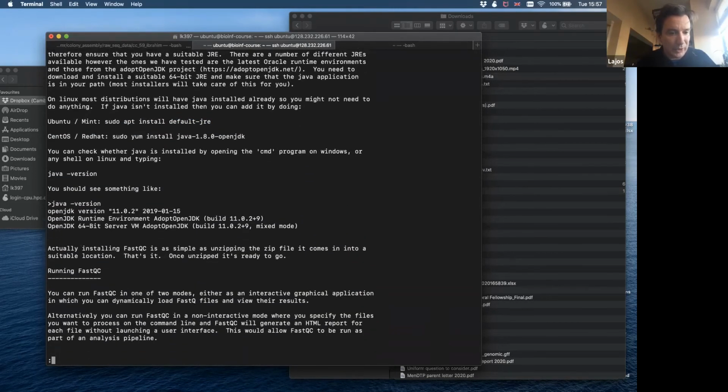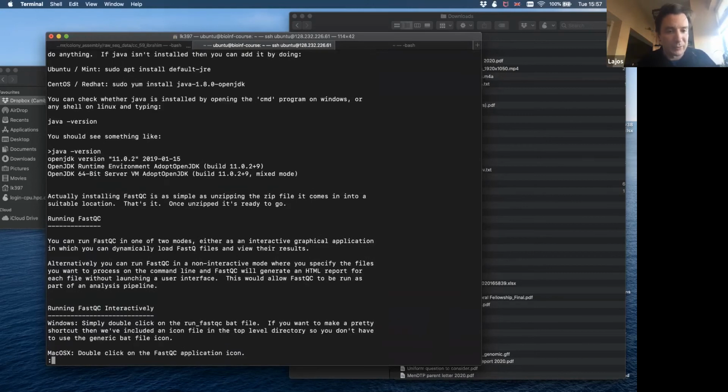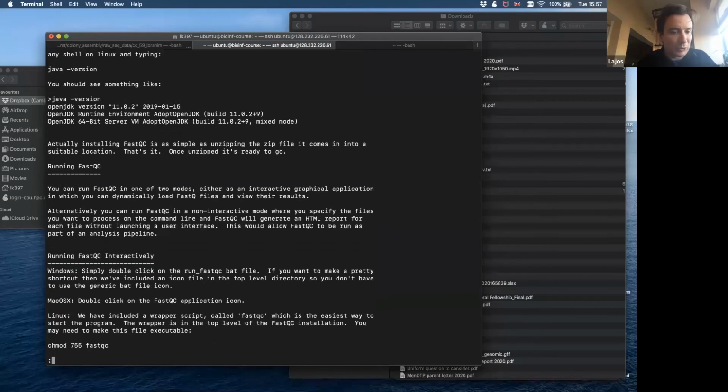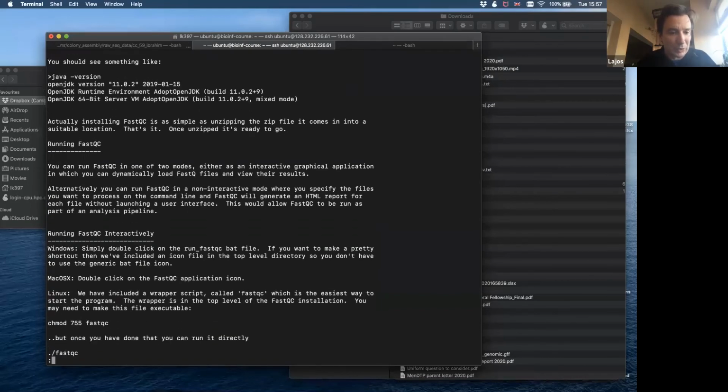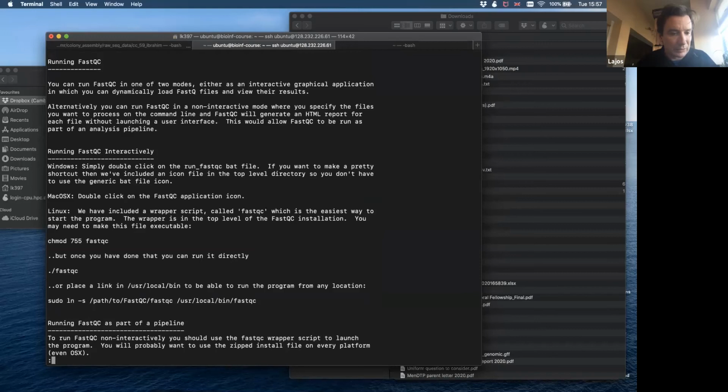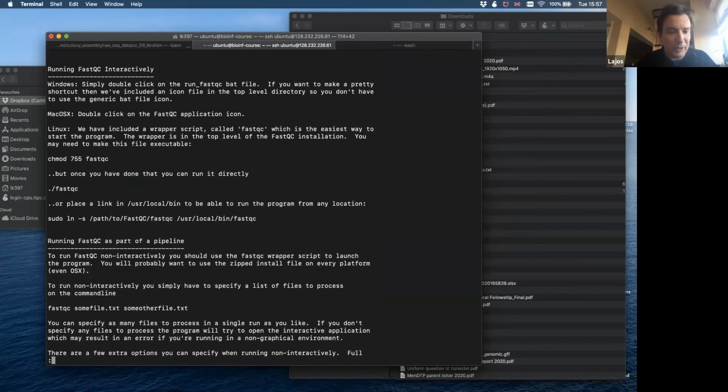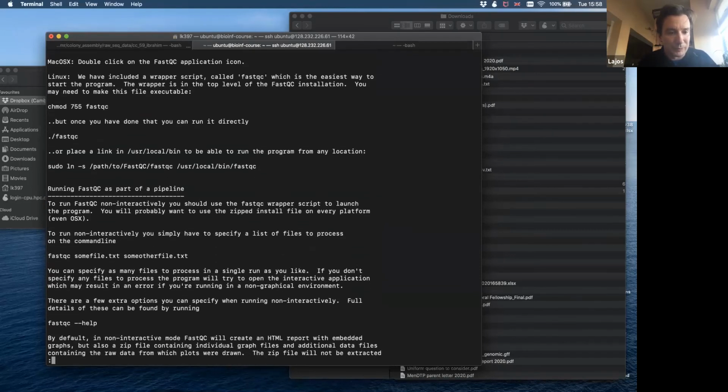And as soon as we have, okay, so here we have how you can run fastqc. There is an interactive graphical way, which we don't do. And this is the pipeline way how we can do it. It's just simply saying fastqc and then the txt files or the fastq files.